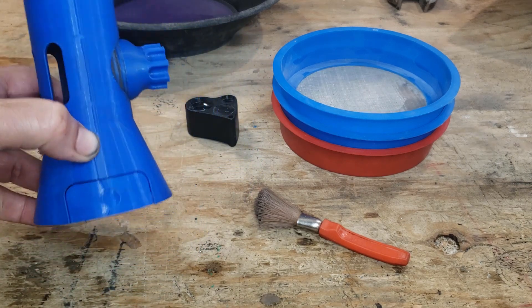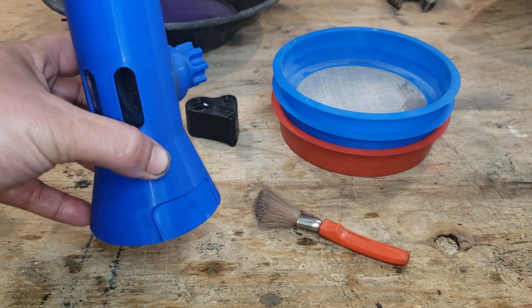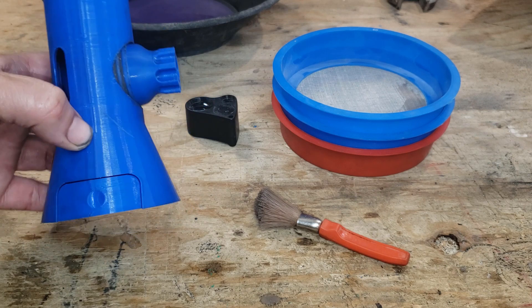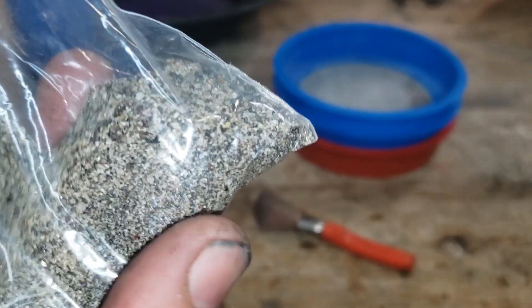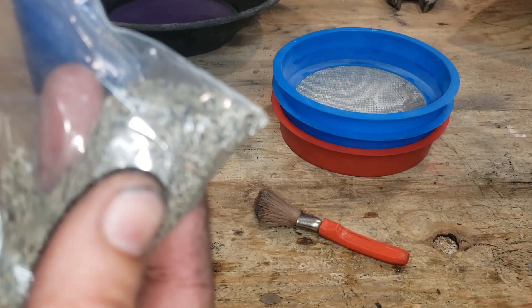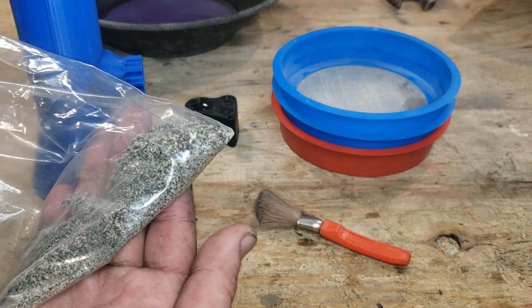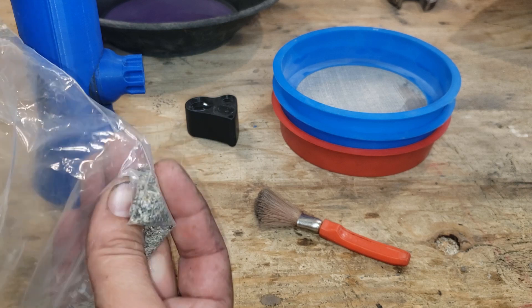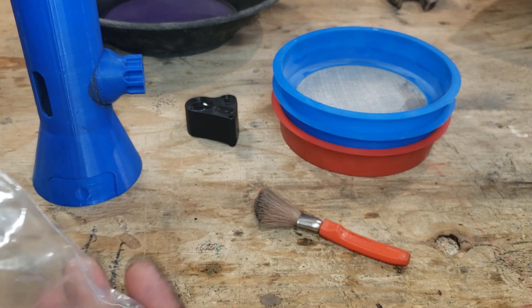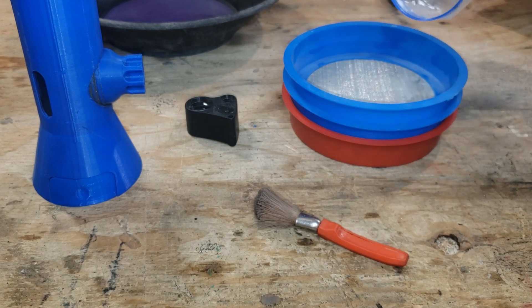It's a really cool little device. It took me a while to get used to running it because it's pretty manual, and I'm going to show you that here in a second. To do that, I've got this material from the Salmon River in Idaho - I'll try not to get the claim name on camera. It's got a lot of minerals in it, so I'm going to screen it down to a size between 60 mesh and 80 mesh and just take that material.